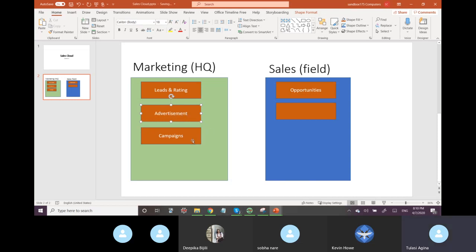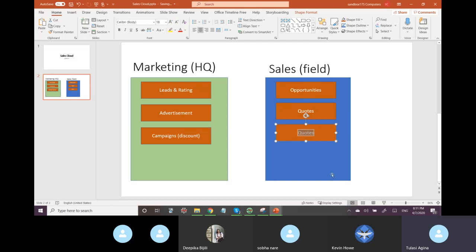Now you have to advertise your campaign too sometimes, right? So a campaign could be, let's say you're doing a discount, right? So that's a campaign, or you want to offer a new product and you want to try it out in a new place. So anytime you're trying to get the word out, you're trying to engage people, that's a campaign. Okay. Now, a salesperson is responsible for opportunities and they are responsible for providing quotes to the customer, right? And to actually take the orders.